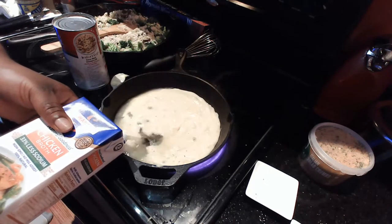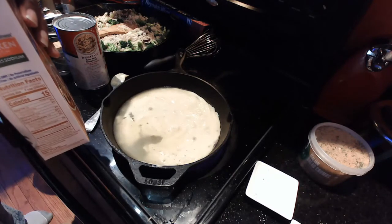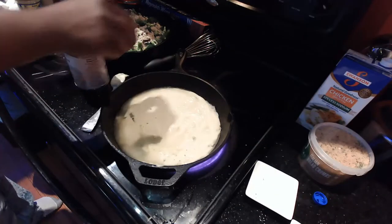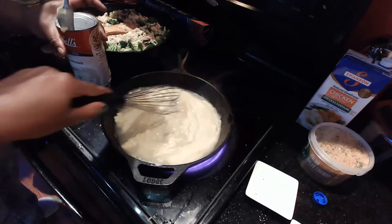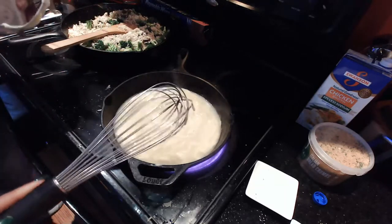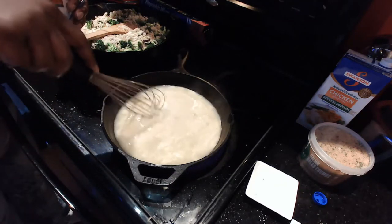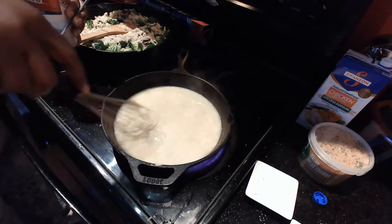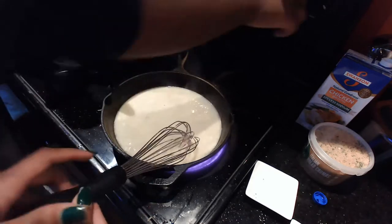This is half a carton. One third. You gotta give them some. Get the people some. That was one third. Okay, yeah, one third. Whisk. Here's your whisk. It's bubbling. I get scared of stuff like this. That's okay. So instead of big strokes, do little teeny ones until it incorporates with the liquid.